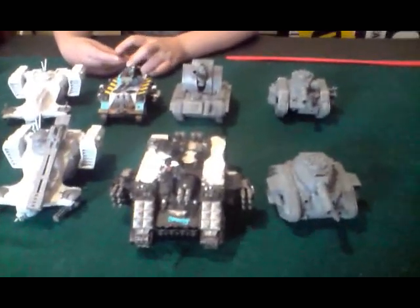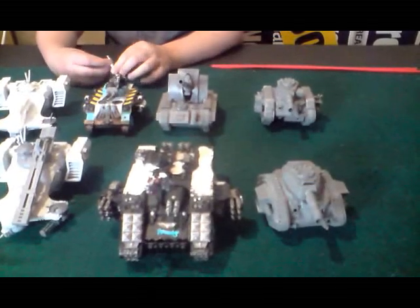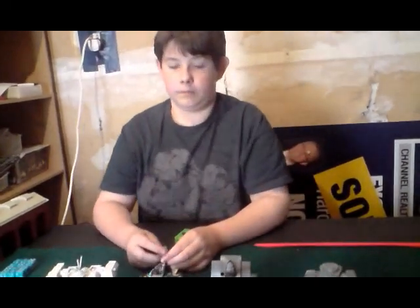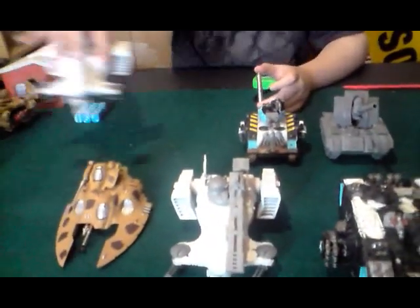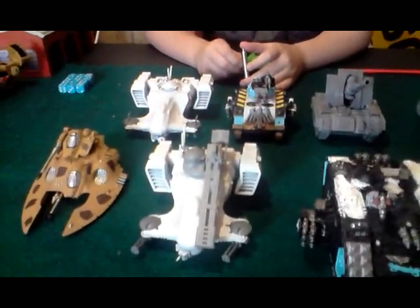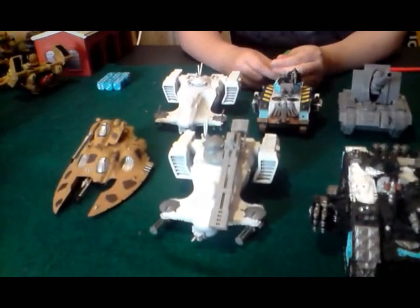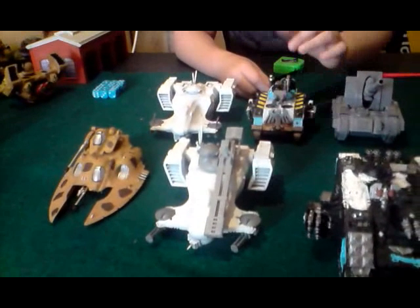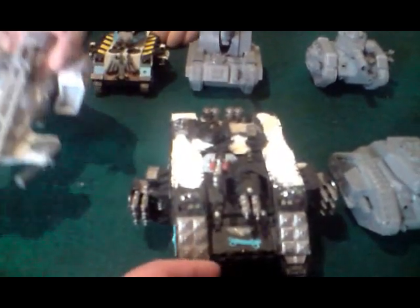You've played against it. At the same time, with a multi-melta — which is very good against other tanks if you can get close enough, such as the Hammerhead which has the railgun — it is slow. It's tracked, so unlike the Falcons and the Hammerheads, it can't just float over and choose targets, flying away and passing over difficult terrain with no problem. A skimmer can keep away from it if the terrain is set up that way. I find its weapons are very good for keeping troops at bay.